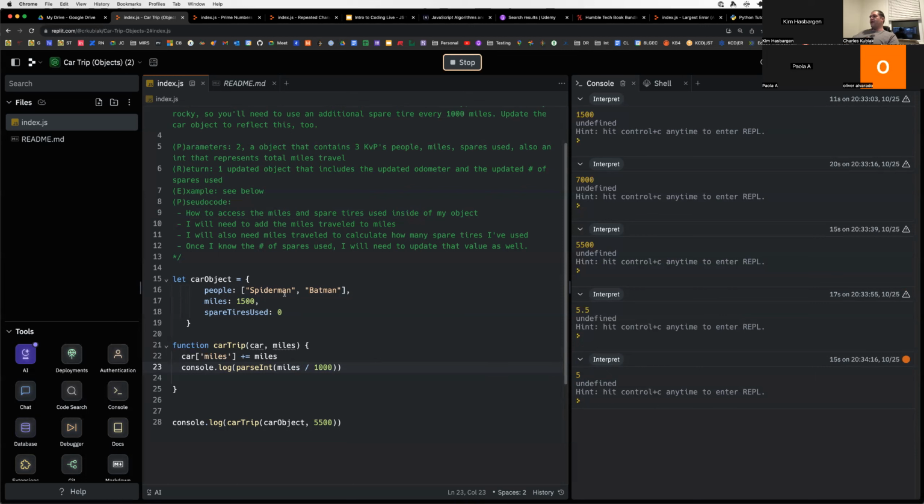And so now I've got that, and I need to update the amount of spare tires used. So I can pop this outside of the console.log and I'll say car.sparesUsed, and we'll just say plus equals here as well. We could probably get away with just doing equals. That would work for one time. But if we were to continue to call this multiple times so that it impacts it over the length of multiple trips, then we'd want to keep incrementing it, additive. So let's go ahead and do this, and then we'll say console.log car.